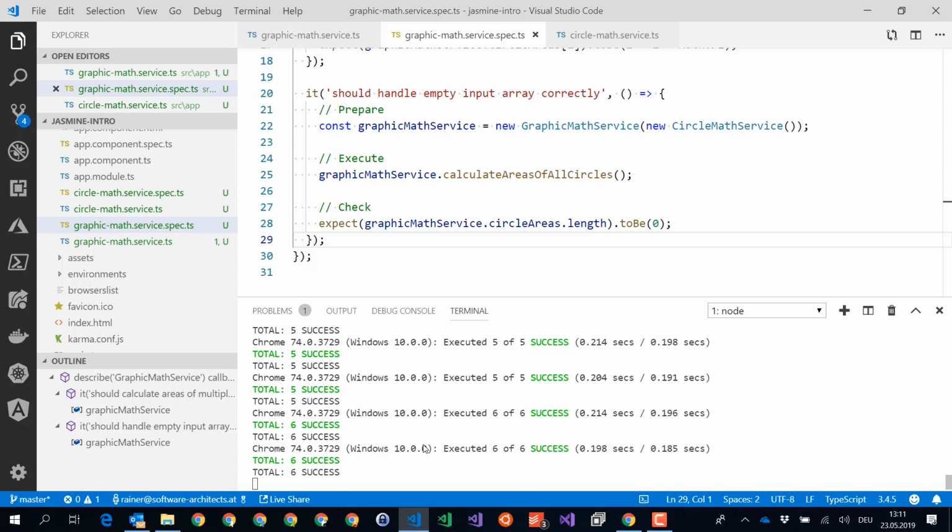Good? Do you have any other idea about edge cases? Which edge cases we could test? We could, for instance, test or make sure that the graphic math service, when we new up an object, has an empty input array or things like that. You can think of different tests.